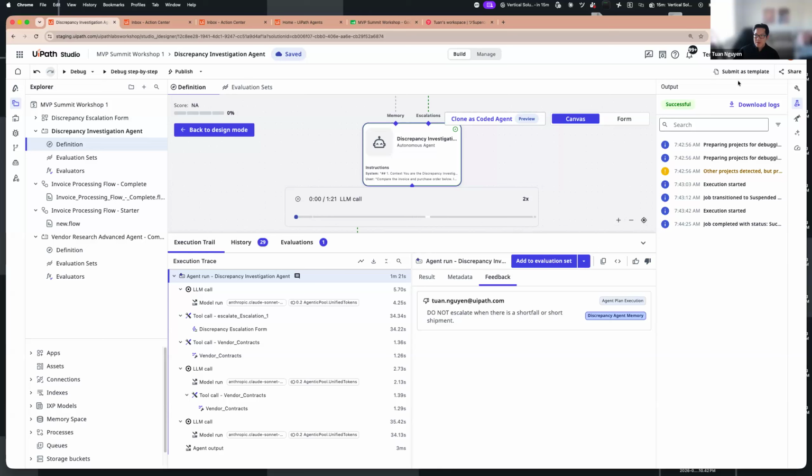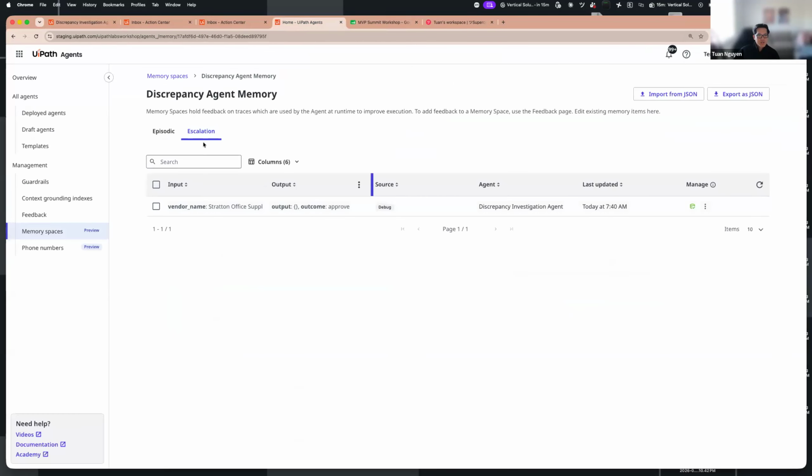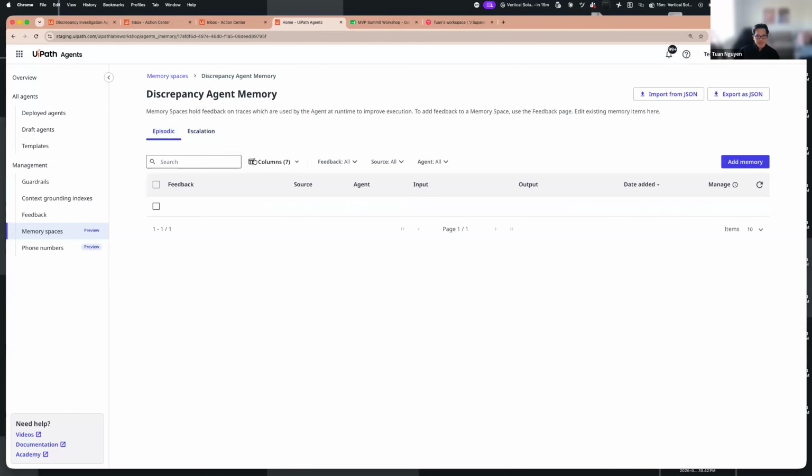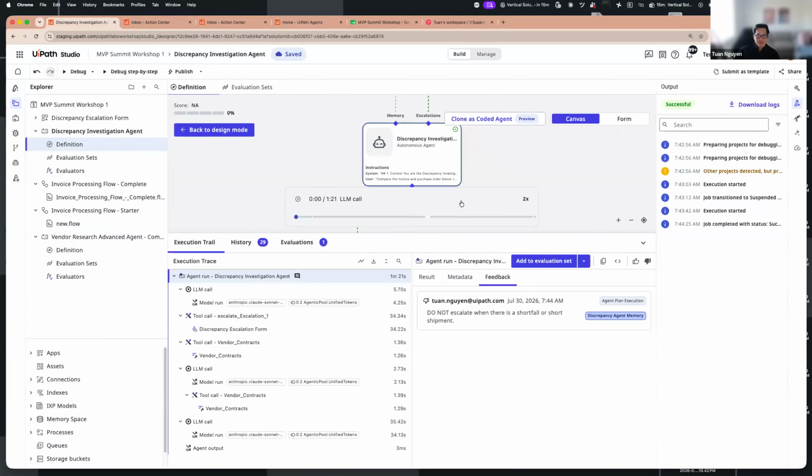When you do that, you'll get a banner and you will see that this has been added to our memory store. If you're trying to do this and you don't see the ability to add memory to that memory store, it's because you clicked on one of these traces that wasn't the top one. We are working on that so that you can add it to the top trace automatically. But if we go back inside our agent and we look at episodic memory, you'll see it right here. Okay. So let me go ahead and run this one more time.